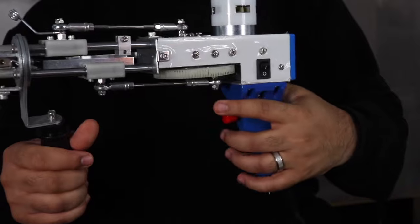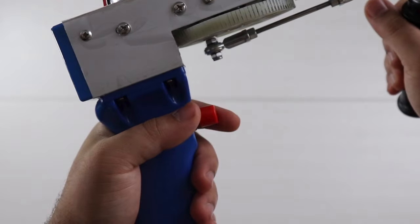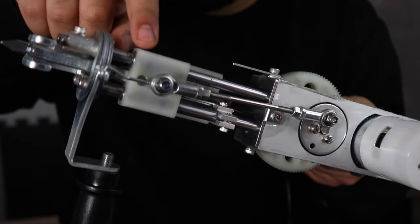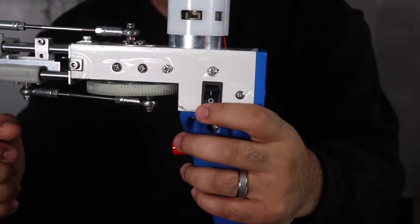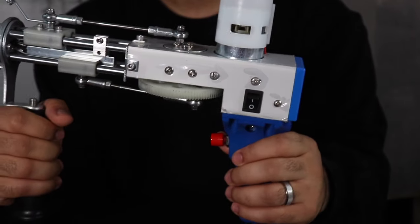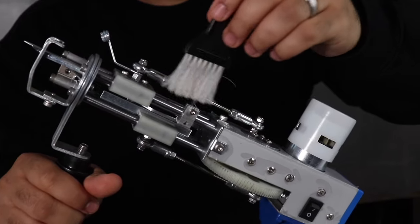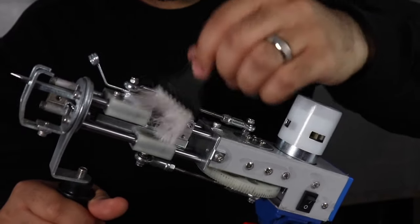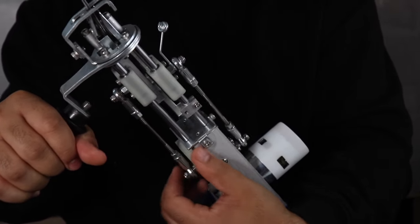Now for the tufting gun, there are things you need to be aware of. Cleaning the tufting gun is really important — otherwise any gun you buy at any price will break sooner than later. I'm going to show you how to clean it, take care of it, and the settings I use. Before cleaning, please turn off your gun — flip the switch down and make sure any indicator light is completely off. I use a microfiber cloth and a brush; I only use the brush if there's yarn left on the gun. Brush off the important parts, and if there's a tight space you can't reach, twist the gear to get more access.